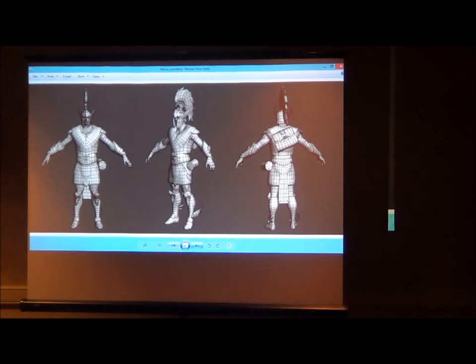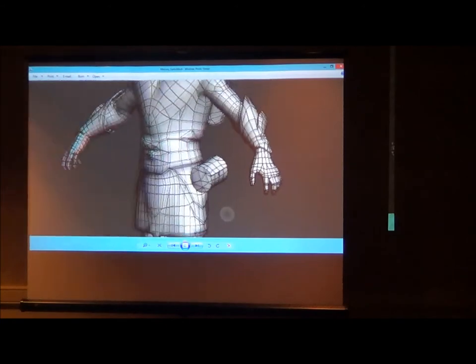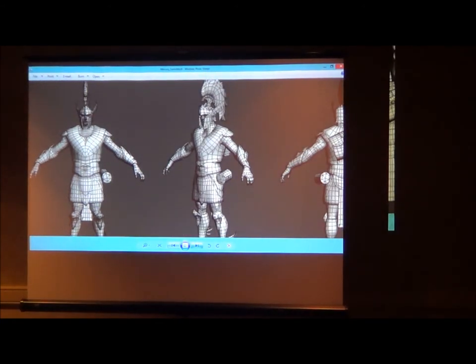Some edges on a leather pouch are only there to hold the silhouette — it's not going to deform. I used ZBrush's Z Remesher, which calculates based on the shapes you've sculpted and makes a smaller mesh. We tried it on an eagle and the edge loops went all the way from one wing tip around spiraling to the other tip, and our rigger said 'I can't deal with this, give me a new one.'